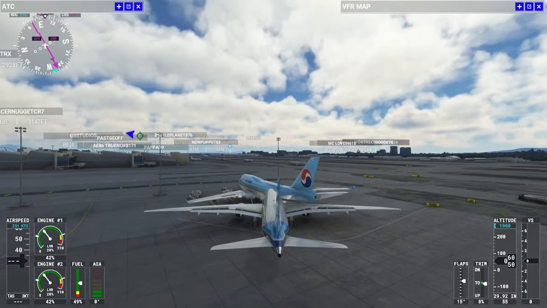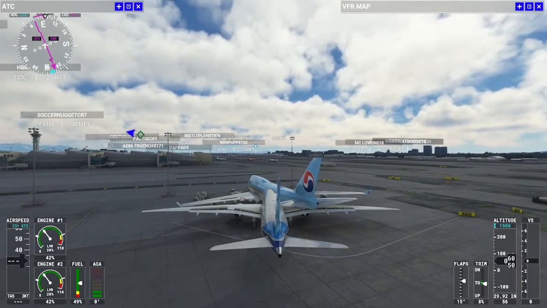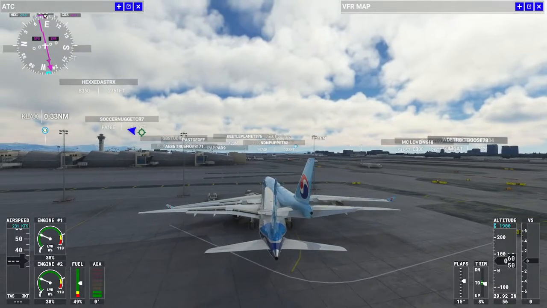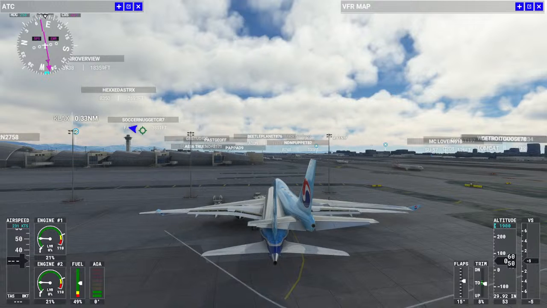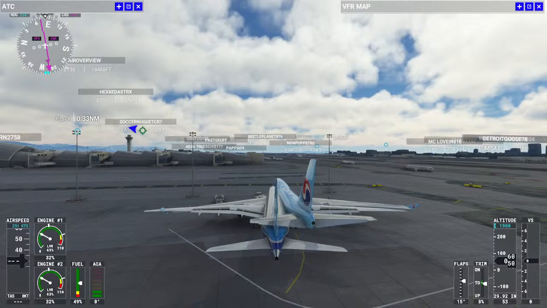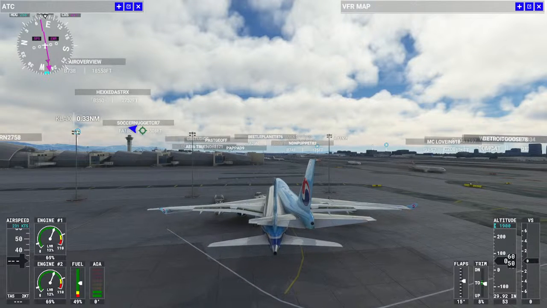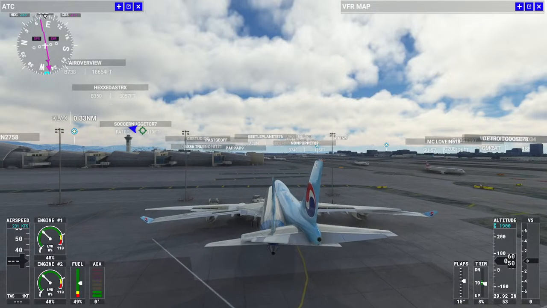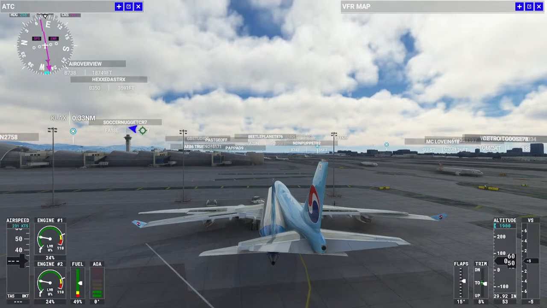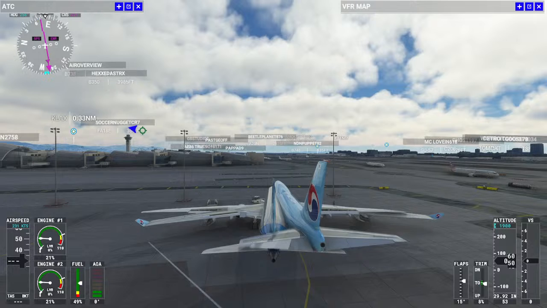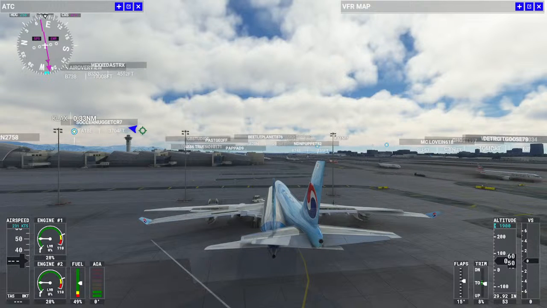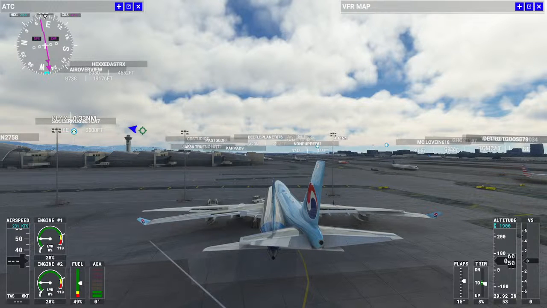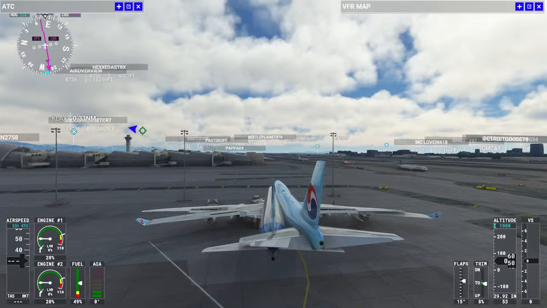So they want us to park inside this plane. Supposedly. It's our spot now. Call the ATC to give us our baggage.